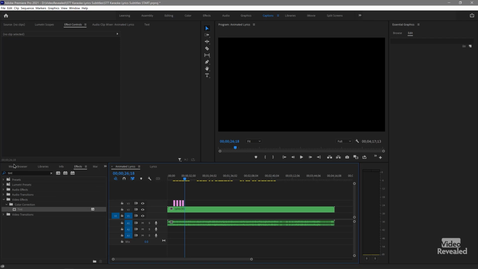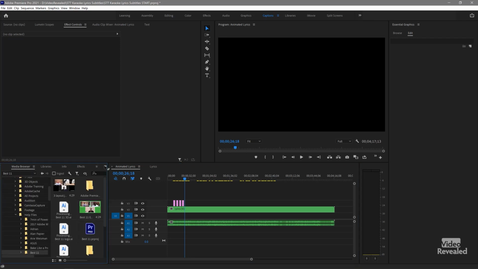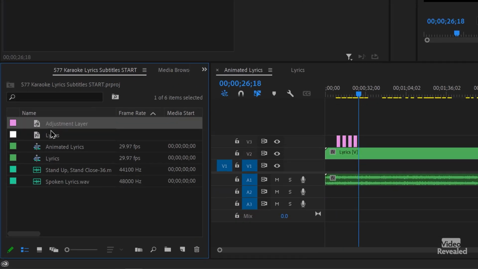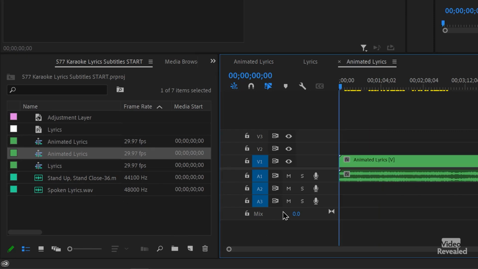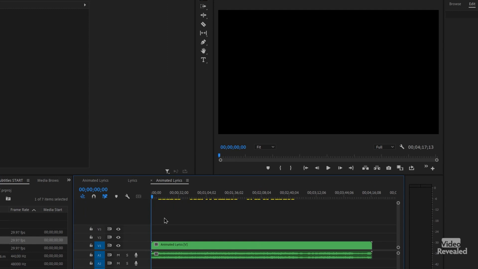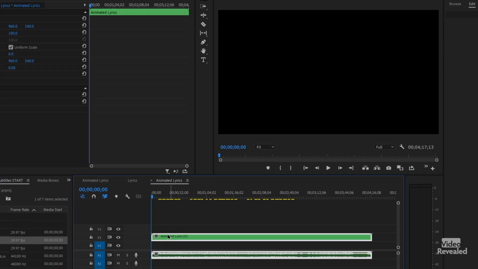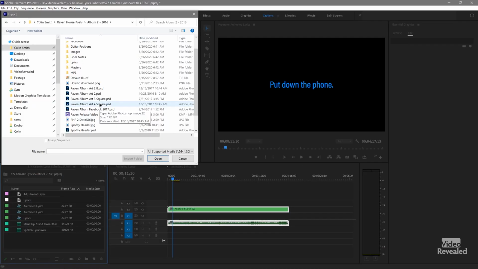What if we wanted a video or some kind of still image behind it? Well, we've already got two sequences. We've got the animated lyrics and the lyrics. Drag the animated lyrics into another sequence. And the same thing as before, we just drag this up. Let's just import an image for the background.